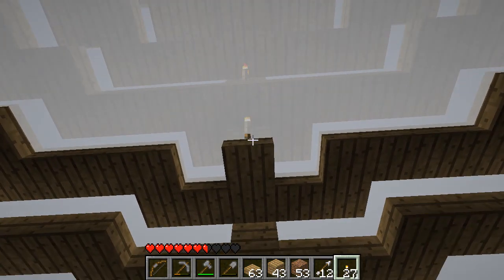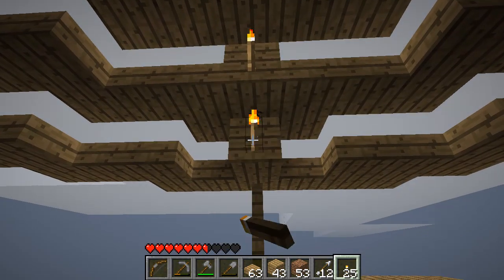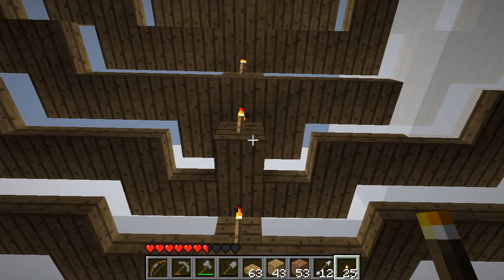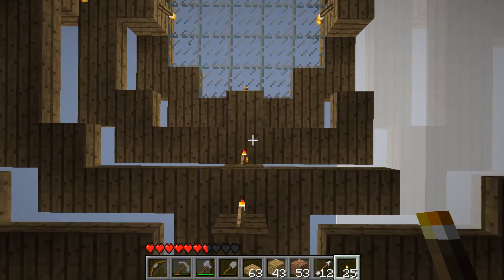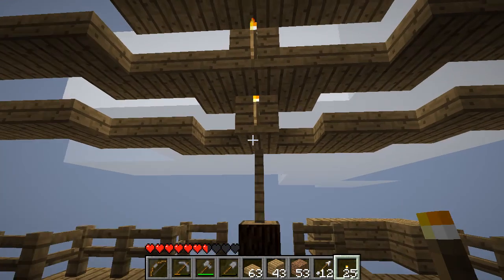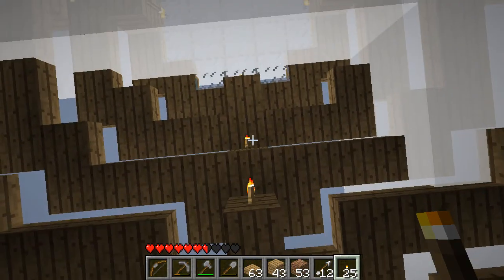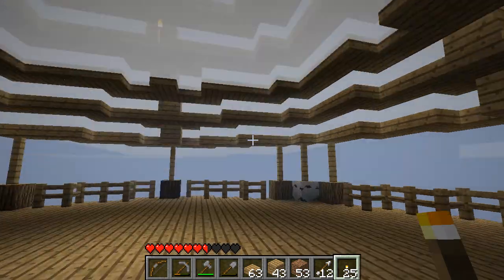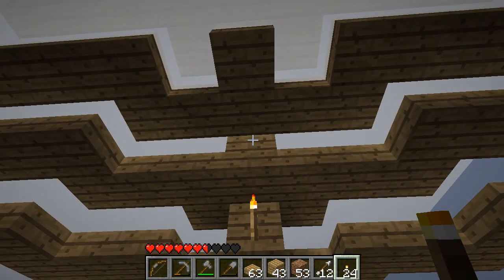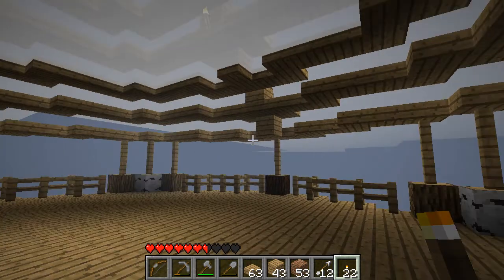and pop a torch. Pop a torch. Pop a torch. Cool. A little odd because it seems like it's one. Oh no, it's not. Okay, so two, then one, two, then one, two, then one. Okay, that's not bad. One, one, and one.